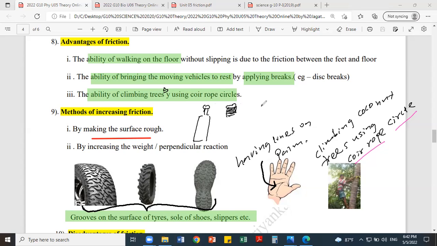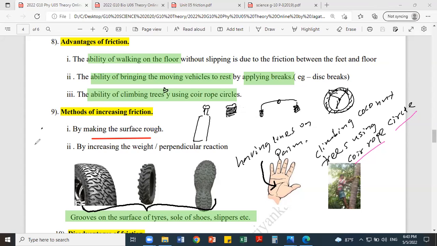Or if you take the bicycle handle, the handle of a tool, this handle is rough to increase the friction. Even the steering wheel has a rough surface where you hold it, otherwise it will slip when you are turning the vehicle. So these examples you can copy down: a rough surface on the steering wheel, a rough bicycle handle, and the lid of the bottle having various patterns to screw the lid.